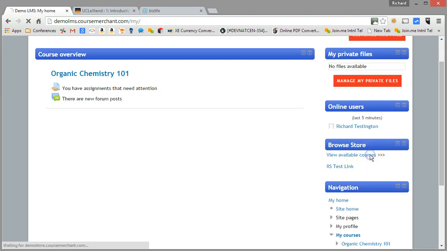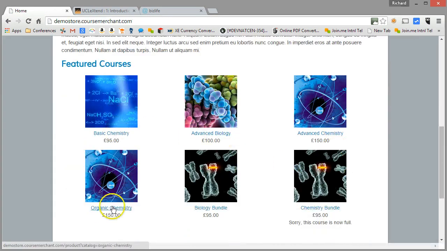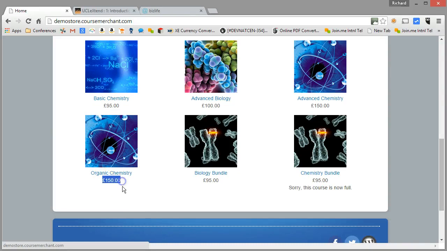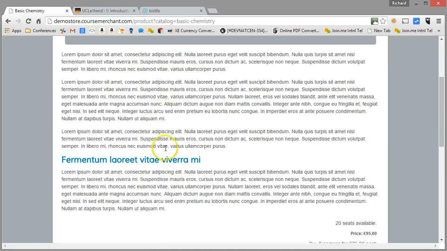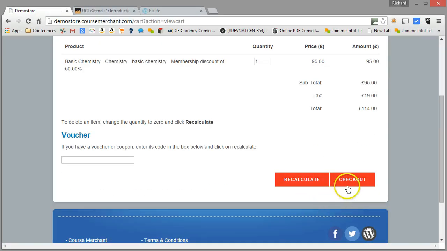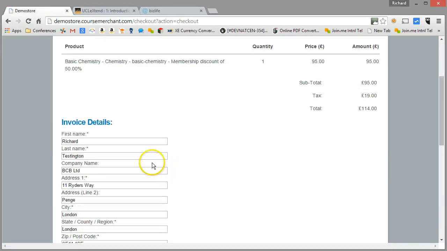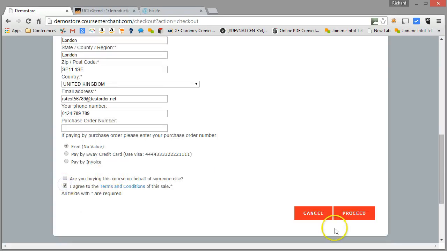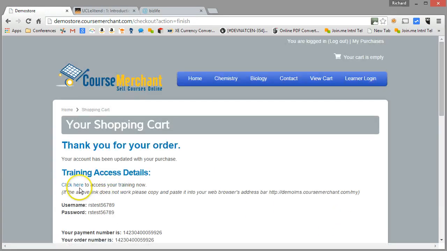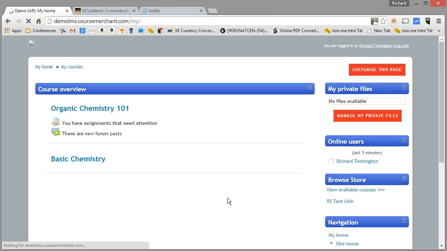Very quickly, if I come back to the store, choose another item to purchase. One thing to note, of course, here, pricing is now different. I'm now seeing member-based pricing, so we have variable pricing capability based upon that LMS profile field. Let's buy basic chemistry. Let's buy 1 seat. Let's click checkout. Now, because I'm already logged into the LMS, all of my data is pre-filled. Agree to the terms and conditions, click on proceed, straight back into the LMS. And there we go. Second item has been added to my profile. So now a very, very streamlined purchasing process for any learner who's already operational within the LMS. I'm working on existing courses.